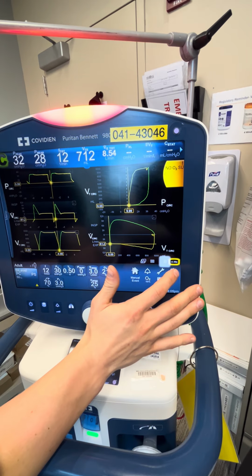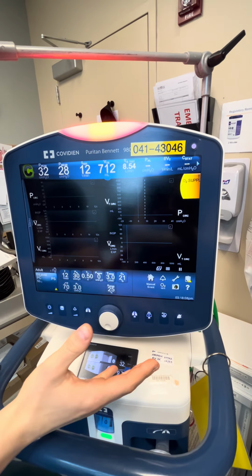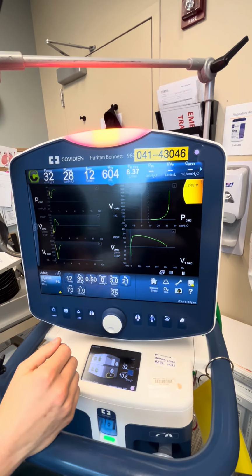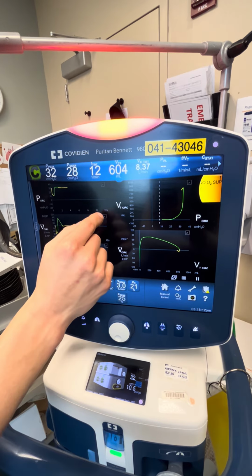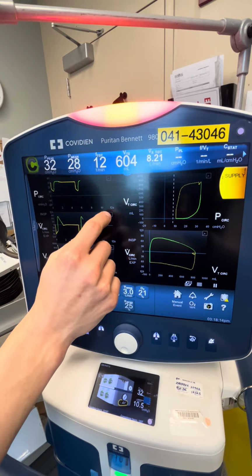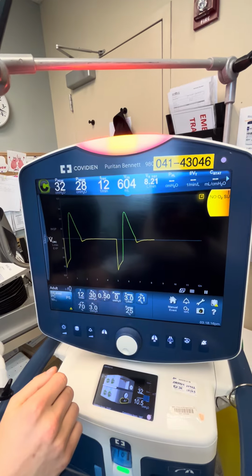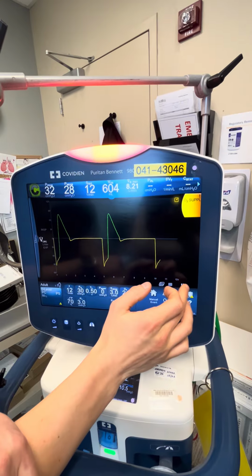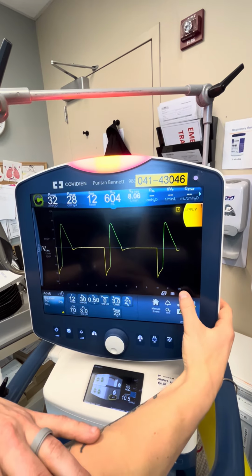You will push pause again to let it run. Again, once you change a setting, it's going to bring you to your home screen. So you'll go back to your scaler, make it big and pretty again, if it'll let me. Okay, you push your pause button. Oh my goodness.